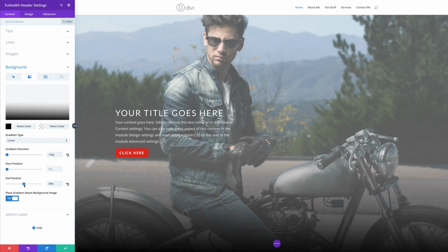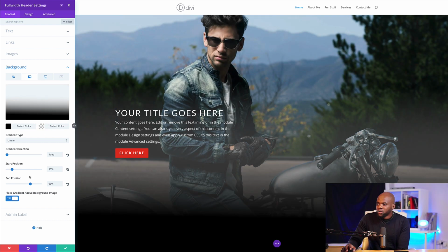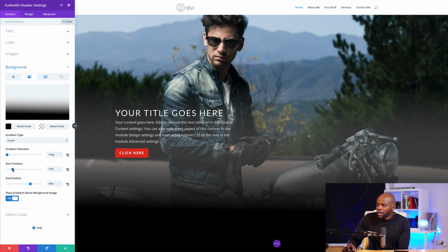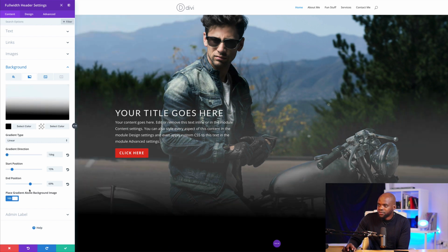And then my end position, I'm going to drag this down as well to about, let's say 50%. Okay, so now back over here to my gradient, I'm going to just drag this all the way down like that. So what you want to do here is you can play with these sliders until you're happy with how this looks. The gradient is fine, and I'm going to play around with my end position here and just make sure that the face is not covered.